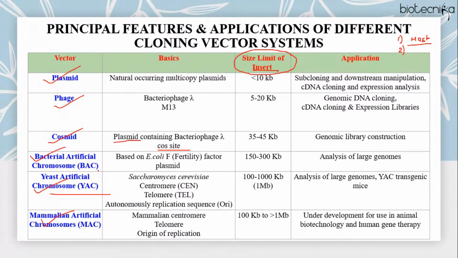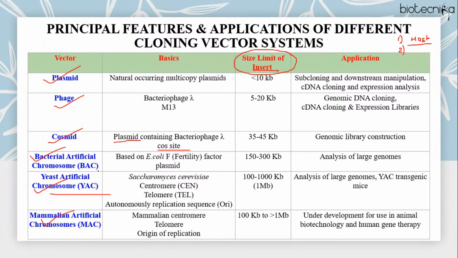And Jaya Sai Ramya, you asked me what is the difference between cloning and expression vector. As the name indicates, the vector you are choosing should be such that when you introduce the gene into the host cell, that gene should be expressed. So an expression vector is a vector which carries some regulatory elements which allow your gene of interest to express in the host organism. Mainly three regulatory elements are used: promoter, terminator, and ribosomal binding site. So these expression vectors allow your gene to be transcribed and translated. Okay.